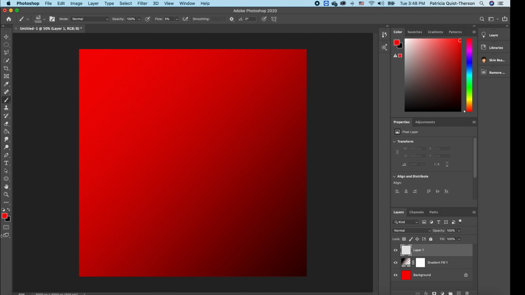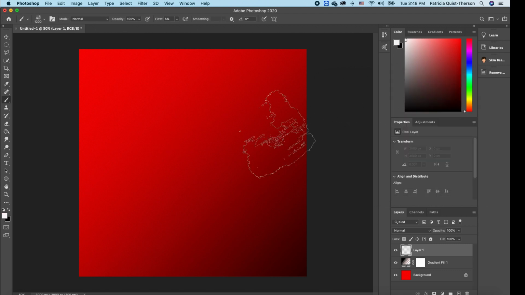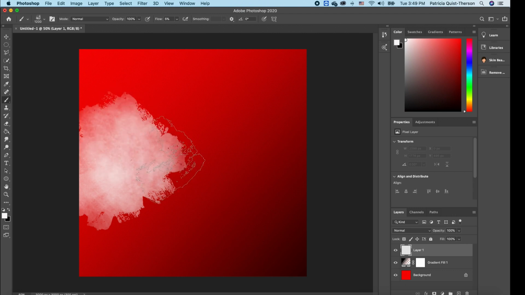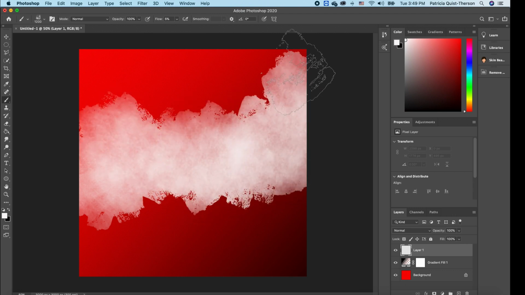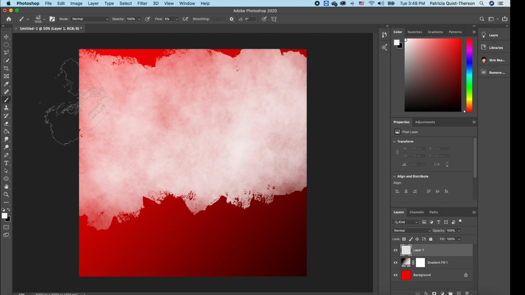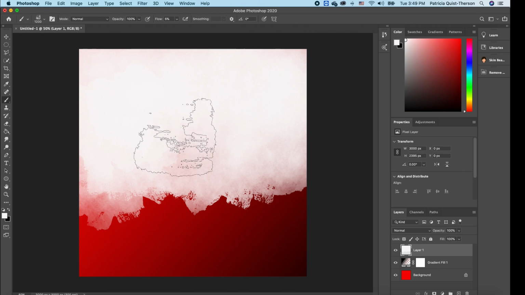So with this set, I want to go ahead and change my foreground to white. I'm going to click OK. We are just going to go ahead and begin to brush, and you see that I'm doing it gently to create a nice effect. And once you have the detail you want, for the very top part, you can just brush those in like so, and just like that. And notice that I have my fill at 5.